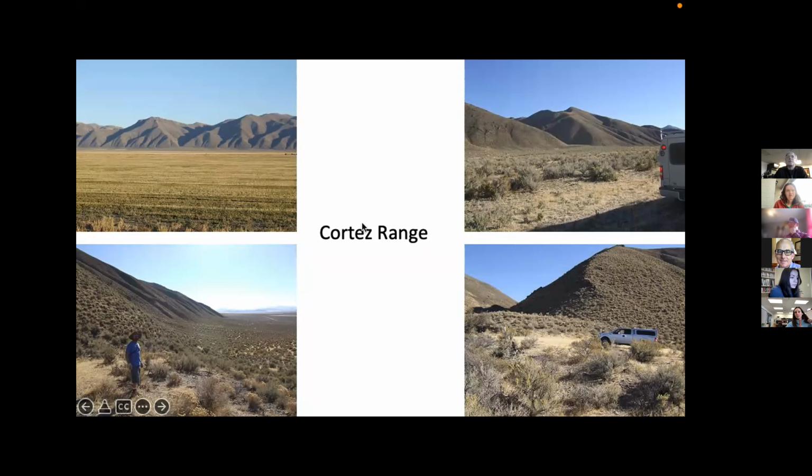And I believe I showed this slide before, but it's really a beautiful picture of triangular facets along this range front, which is the Cortez Range, in central Nevada, just south of Highway 80. But also in the middle of this picture is the Wineglass Canyon. So you want to clue your eyes in on this. It's a really diagnostic feature.